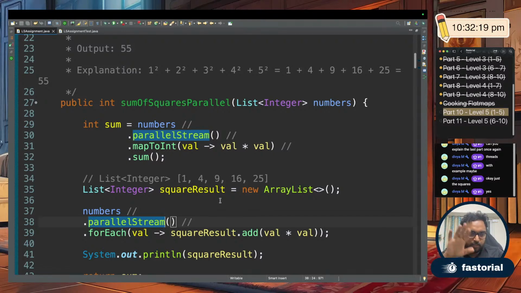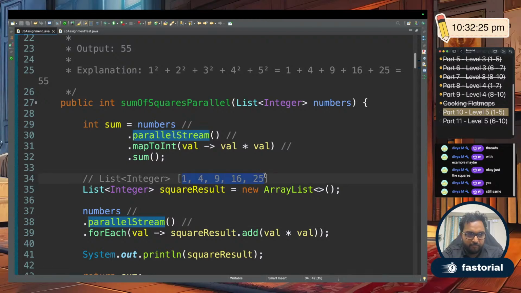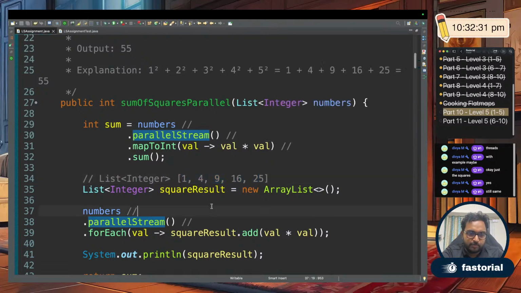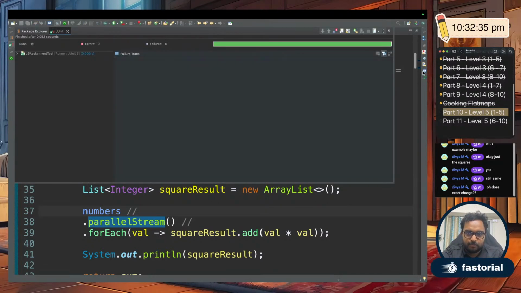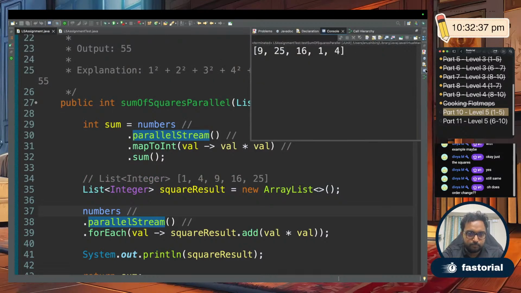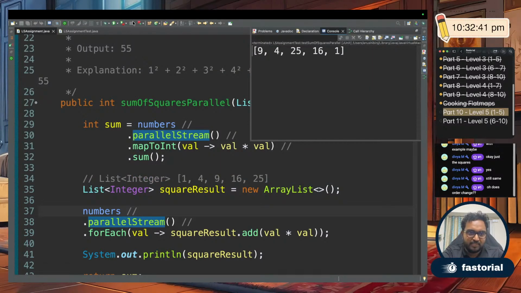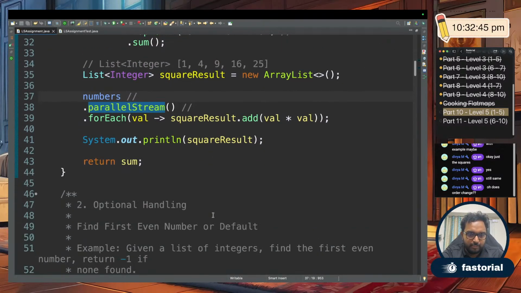One thing is the order changes. That is not our main concern anyway. The other thing is you might not see all 5 values. Might not, I can't guarantee. Let's see. 5 values came. So I need an even bigger stream. That's the problem. Or I need to run it multiple times until I see the thing that I'm looking for.